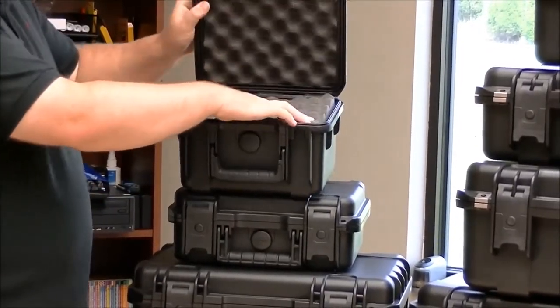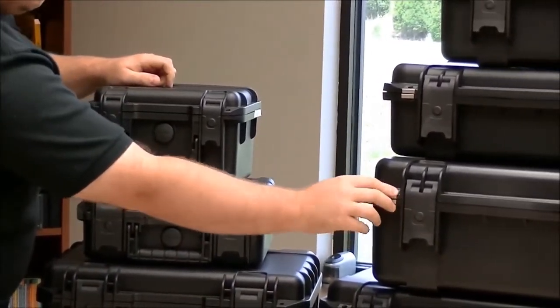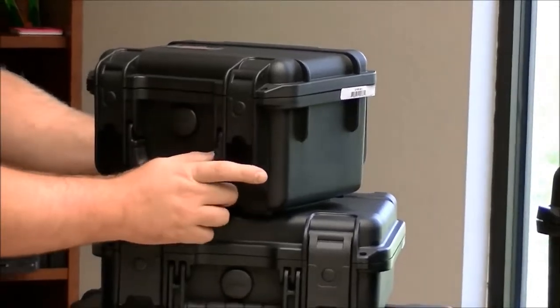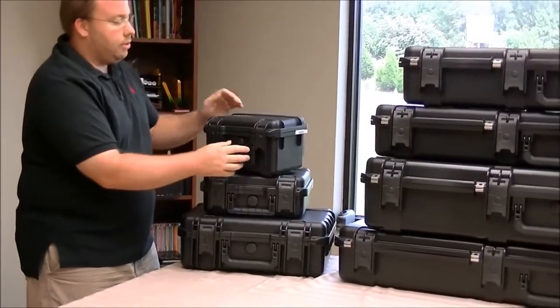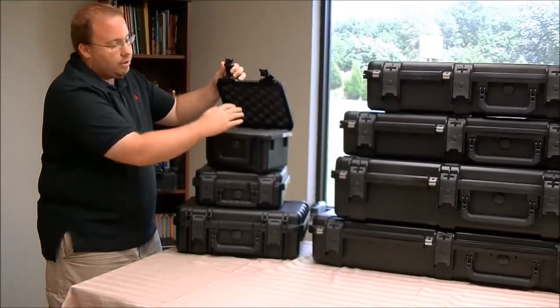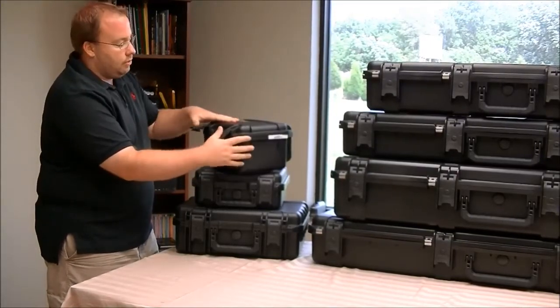Cases also feature a steel edged lock. If you put a lock on there, it's nearly impossible to get off, and that's also reinforced. They also have a rubber handle, which is ergonomic and easy to handle. And then it has an atmospheric pressure valve. Since this is a completely sealed case, if you try to open it without that valve, it'd be very hard to open. So the valve allows air to flow out, but it doesn't allow anything to go in, like water, for instance.